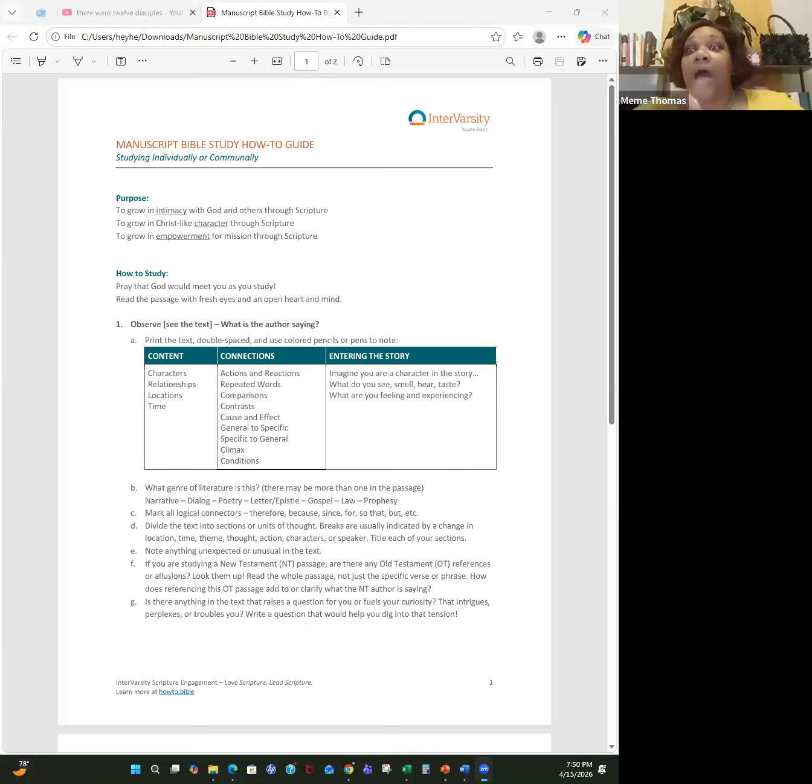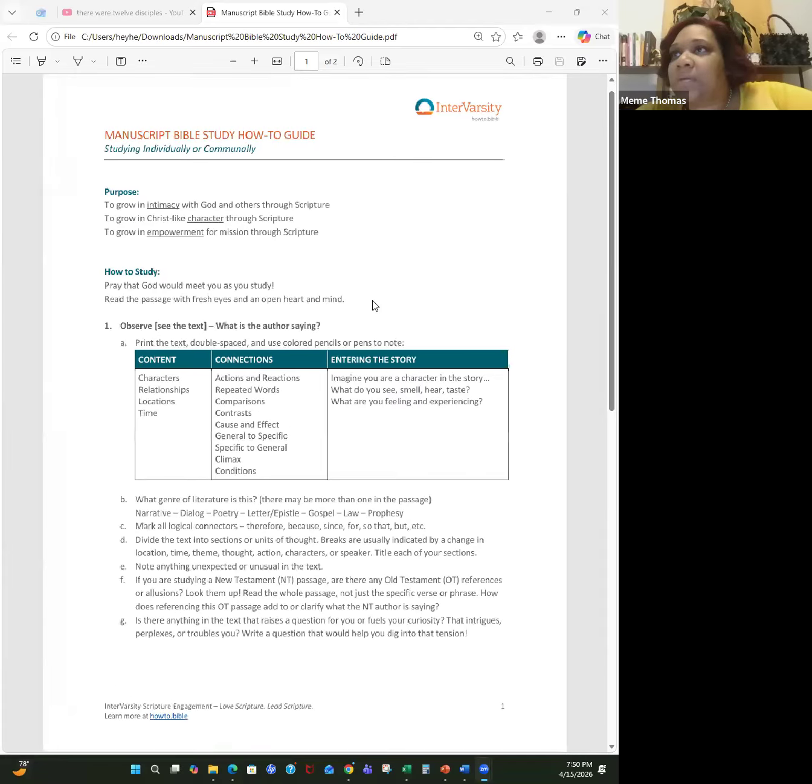And then after they do the observation, they ask the questions: how am I interpreting this? What did I see here? And then they'll go find the answers to those questions, and then come back with what is God asking me to do with this. There are three pieces to it. So what I'm first going to do is show you part of the handouts that I'm going to email to you, and then we're going to go through the options of how it should go in the form of a class.